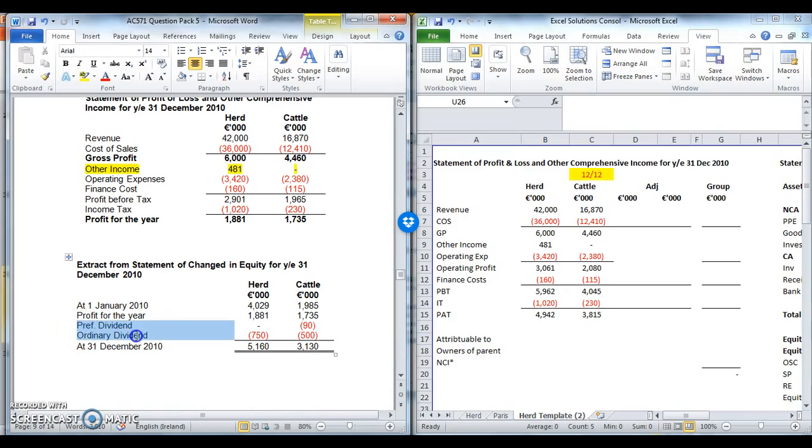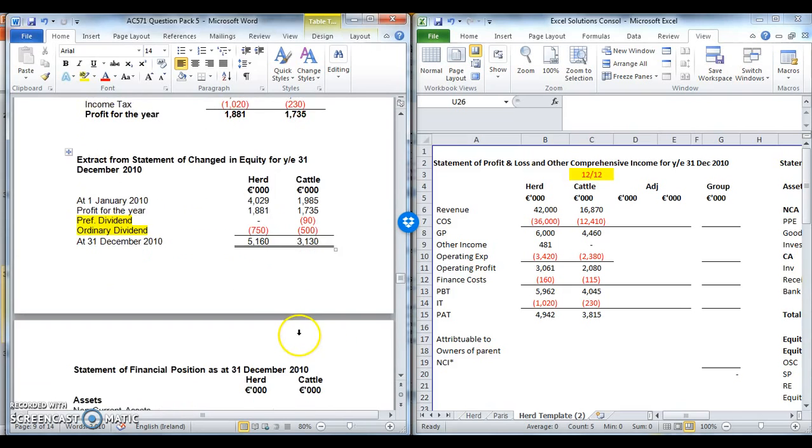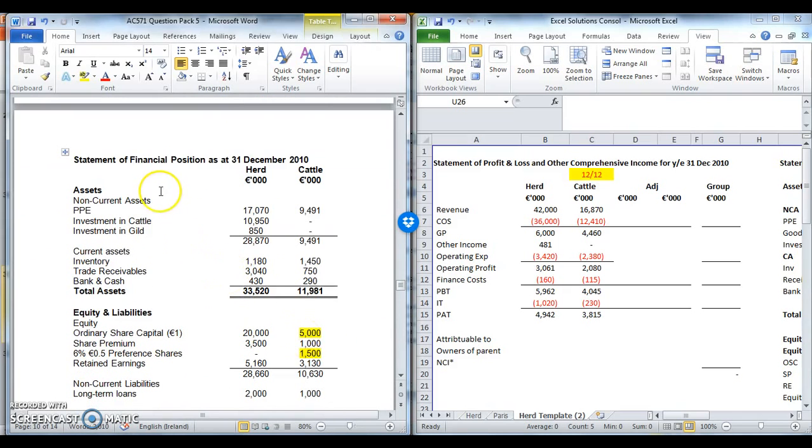We've dividends here we need to watch for. So again, I might highlight them because I know dividends may have an issue, and you may label it statement of changes in equity or link it up here, so draw a line between these two just in case there's any intergroup dividends, which looks like there are. So coming down to the SOFP, well, we know there's an investment in cattle.